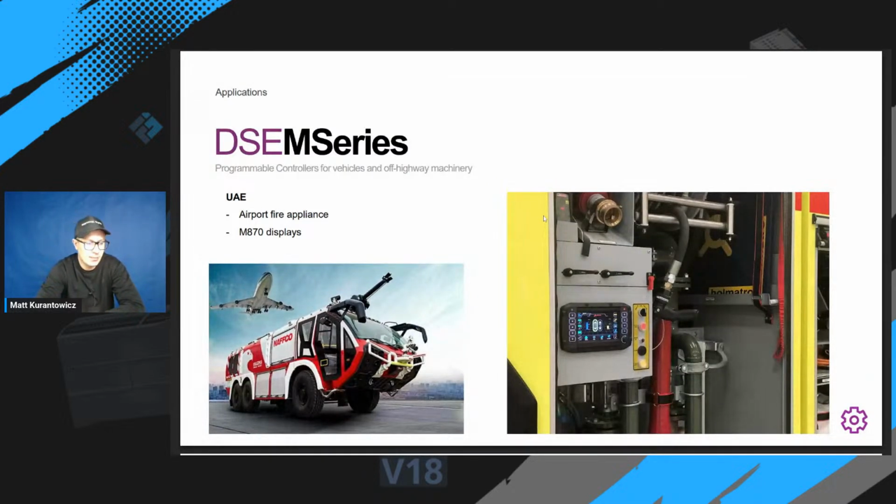Such an HMI panel you can use in special vehicles, like here we have fire trucks, airport fire appliances, and we can use such displays in these trucks. Such a panel is mounted inside the vehicle, and it can control processes in the truck.